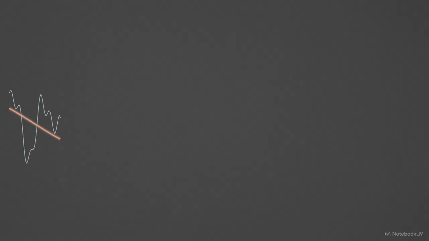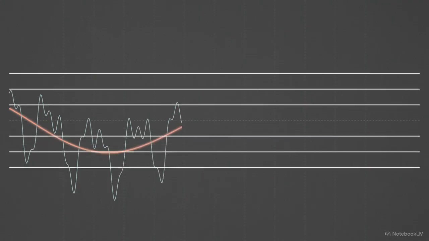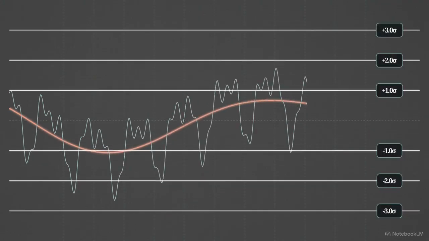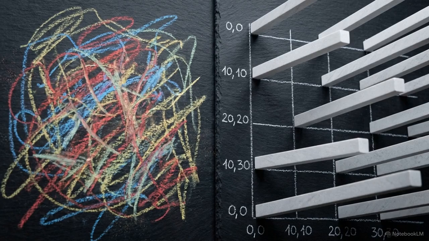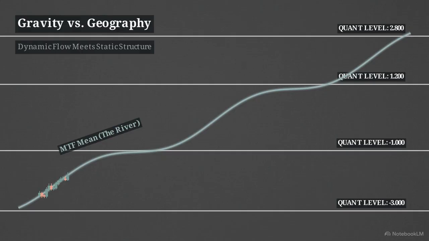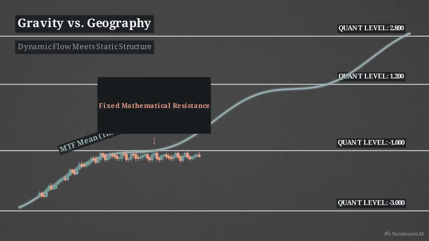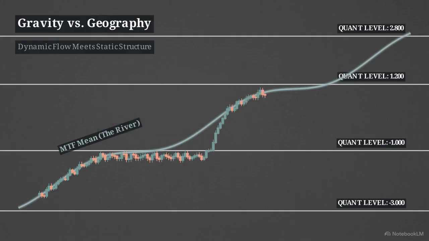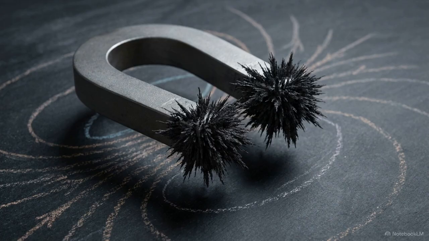With gravity established, we introduce the second pillar of macro orientation: quant levels and standard deviation boundaries. While amateurs draw subjective trend lines based on how they feel, institutions operate on quantitative algorithmic coordinates. These quant levels are fixed, pre-calculated coordinates representing the permanent geographical landscape of the market. If the multi-timeframe mean tells you which way the river flows, these levels tell you exactly where the concrete walls and waterfalls are located. These coordinates operate through the law of attraction and repulsion.